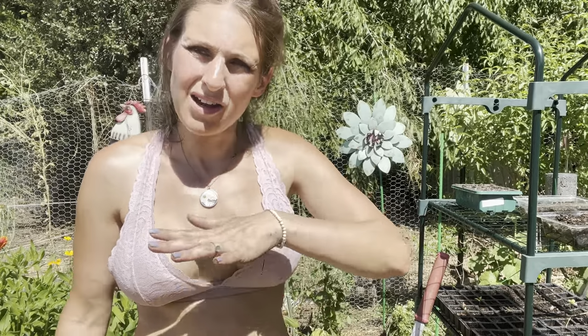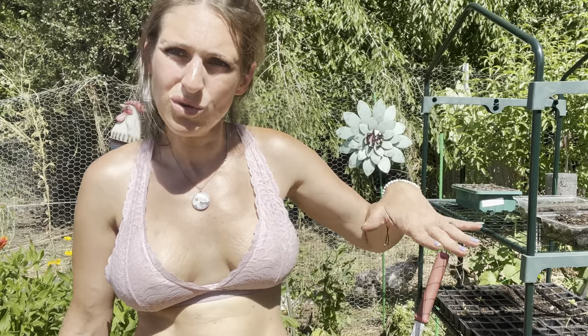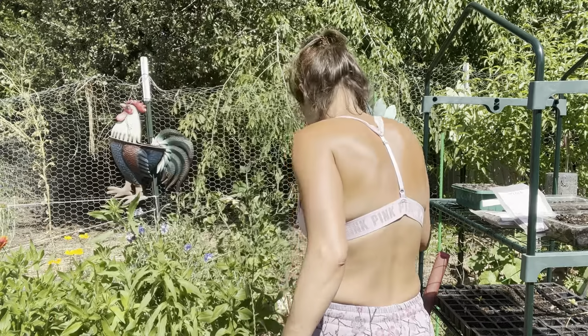Okay, so I got those guys all planted in. My phone overheated, and so I wasn't able to catch the last of it on video. So what I did was, I covered them with about a quarter inch of soil and just pressed them in firmly, and now I'm going to water them in.